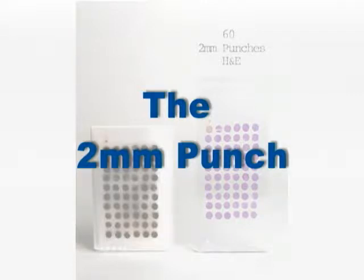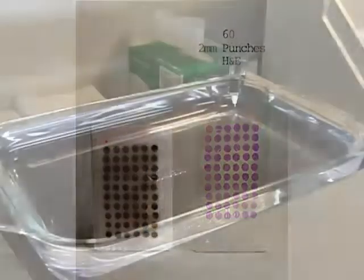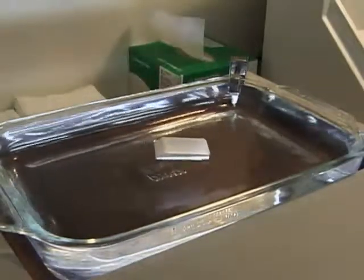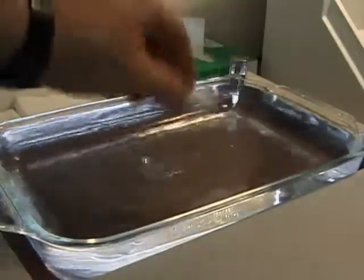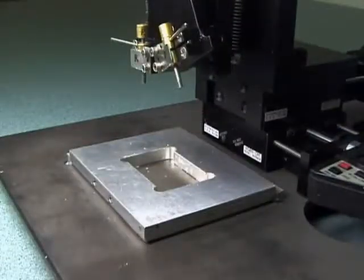If you try to punch the 2 millimeter needle using the same method as the 0.6 millimeter needle, the paraffin will crumble around the punch hole. To eliminate this problem, place the recipient block into a water bath or oven at 37 to 40 degrees Celsius for approximately 10 to 15 minutes. This softens the paraffin so the block can be punched.